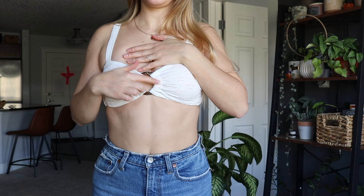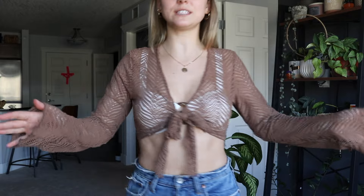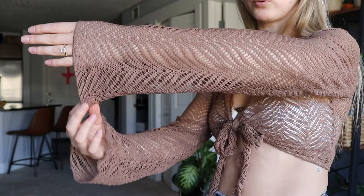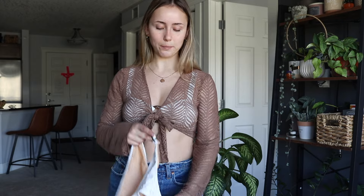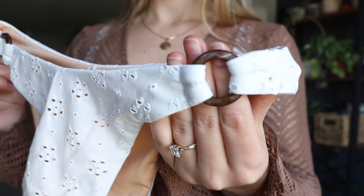Our first item is this really cute bikini top — it has a circular ring around it. To pair with that, I got this really cute cover-up that I've actually already worn out to a bar, so it doesn't have to just be a cover-up. These are super in right now — look at that beautiful detailing with these pretty bell-like sleeves. I also got matching bikini bottoms with a ring design and a little leopard-kind of print.